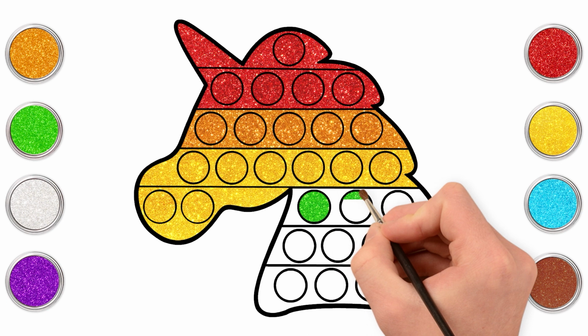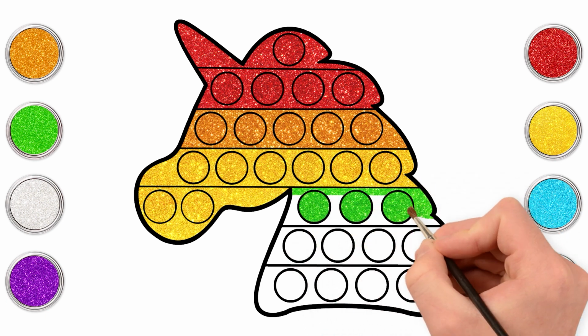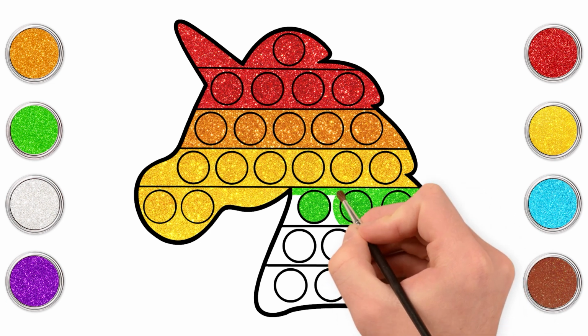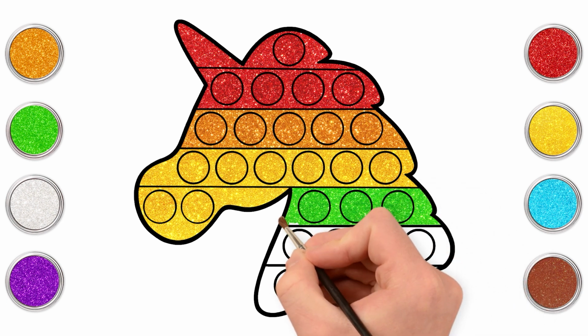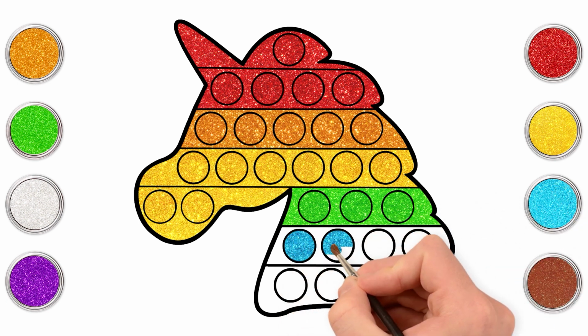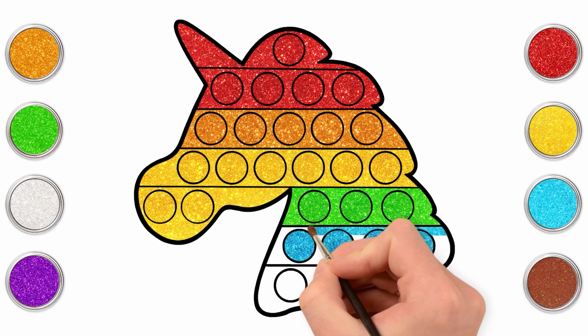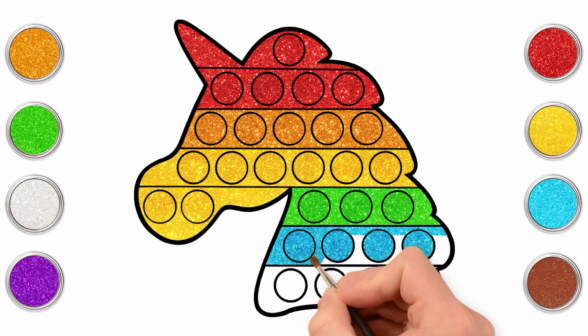Green for the next part. That's right, because this is the neck of the unicorn going into the body. Lovely bright green, that is. Blue! Very nice. You see how the colours are fading into one another? It's just like a rainbow.